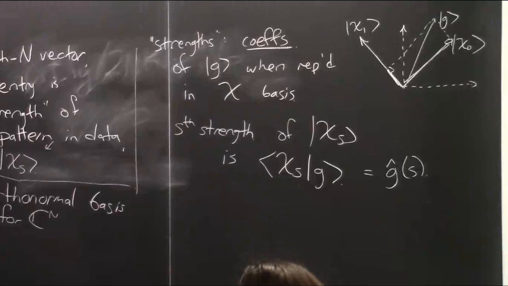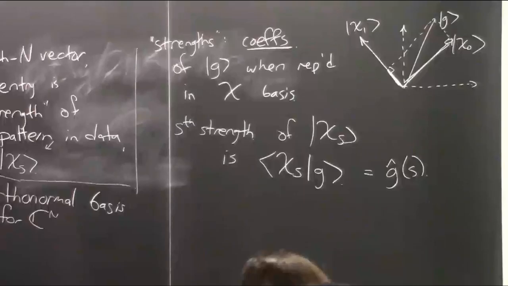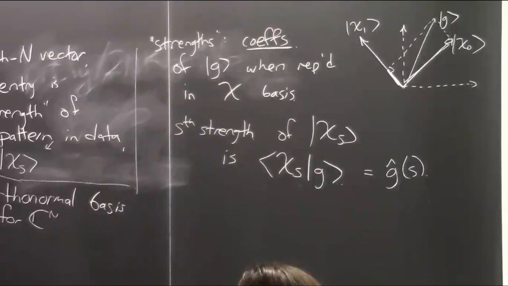Okay, so this Fourier transform is really nothing more than transforming the standard basis into this basis of chi's. So let's write down a little bit more for that. Let U be the n by n matrix whose columns are the chi's. So first of all, U is a unitary matrix, precisely because the chi's are orthonormal. That's one definition of a unitary matrix. Its columns form an orthonormal basis.